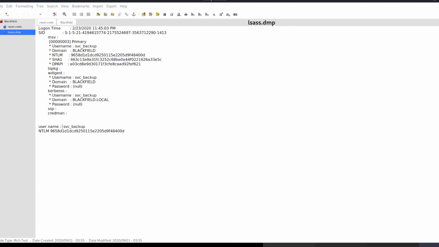So as we know, we can use NTLM to log in to a Windows system using the -H option in evil-winrm.